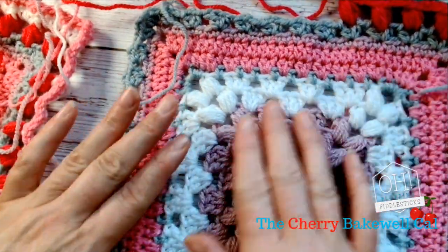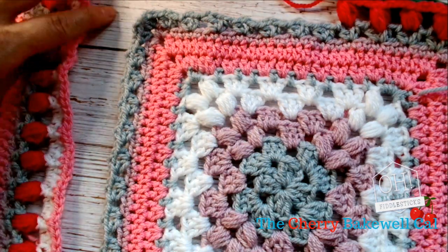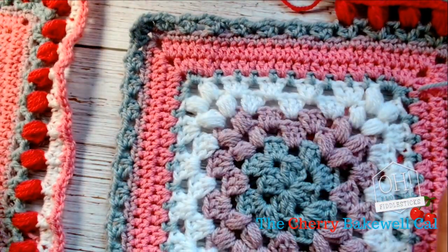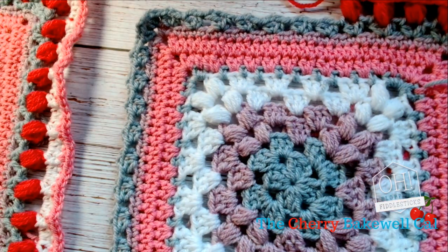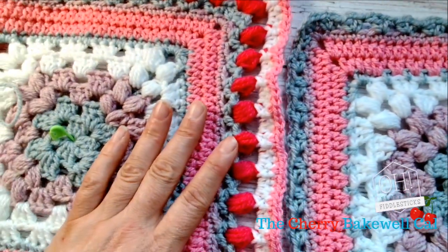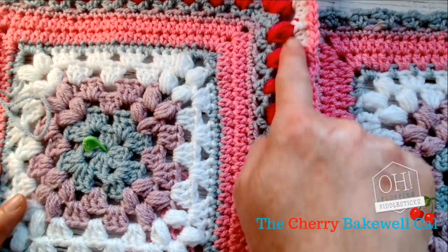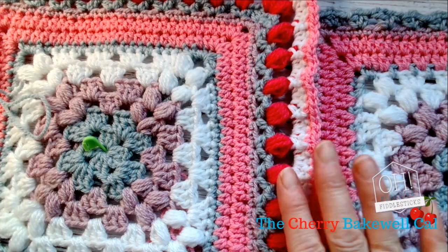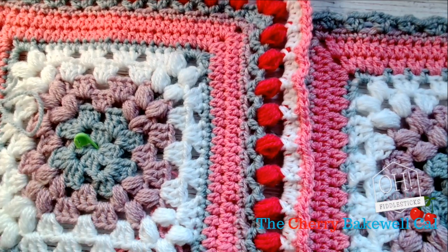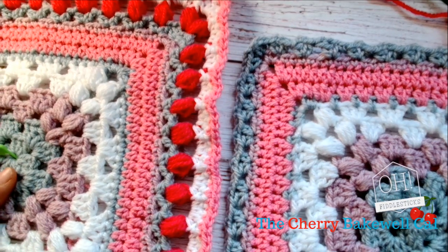So as you can see with this — let's just move those bits over there — you can see how this is nice and flat, whereas when we were doing this row it wasn't, but then we put this in, it then pulled it out again. And you can see how this one is doing the same, which is what we're making now, and it's kind of pulling up here, but when we put the next rows in, all of that will start to take shape. So in some cases, do trust the process.